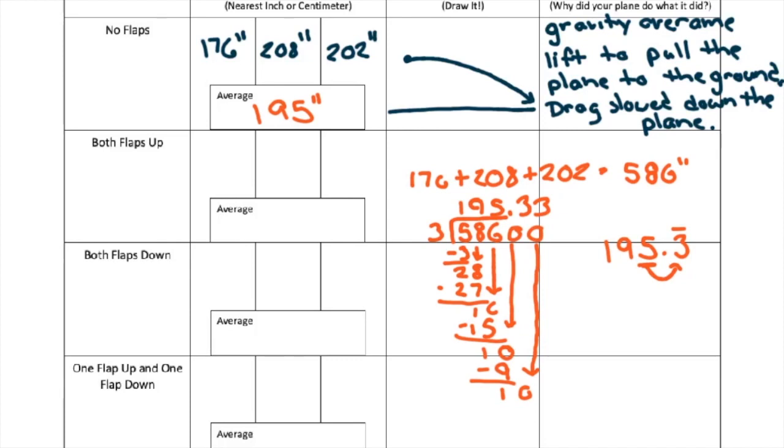Now, what you're going to be looking at in this next part is making flaps into the airplane. And you're going to be changing the way the flaps are facing, and we're going to see how that affects your observed flight pattern. So how does it change how the plane flies before it hits the ground? We all know it's going to eventually hit the ground. But by adding flaps, does it change what happens to the plane or how it flies?